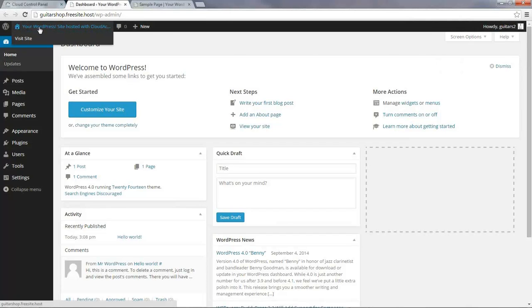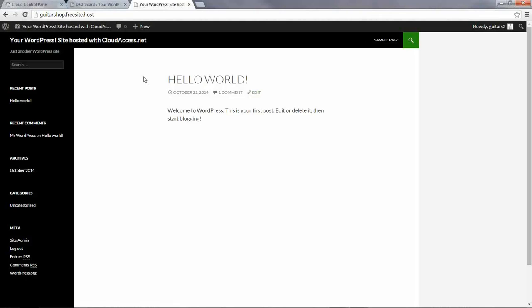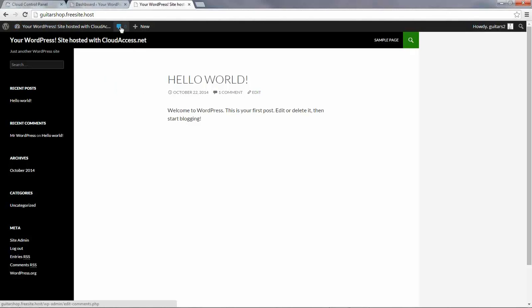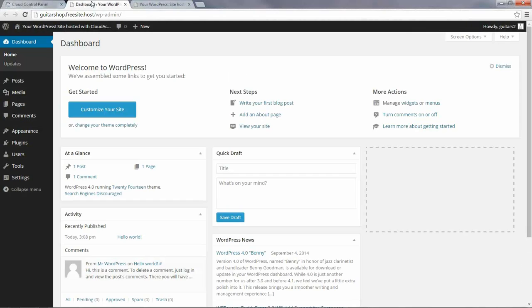You also see a link up here at the top of the page to visit the front end of the site. We have our front end open, and actually, do I? Yeah, I do have my front end open. So again, this is the front end of the site, and I logged in, so I also see a change here that allows me to access the back end of the site. This little gray bar appeared once I logged in. I can get to the dashboard, I can go to my themes, quick links to get to different areas of the dashboard. And so let's go back here though.